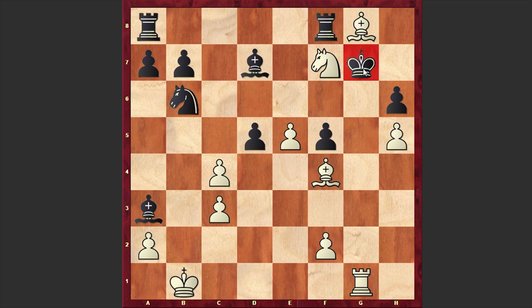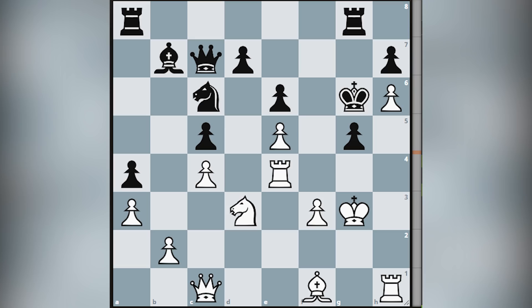Another beautiful final position! Sometimes I think that it's good that players are not resigning too early and are allowing such picturesque checkmates to appear on the board. Well, in the end let's also solve a chess puzzle where the task is to find the mating line for white — there is a checkmate in 4 moves, and I will wait for your answer in the comments section.